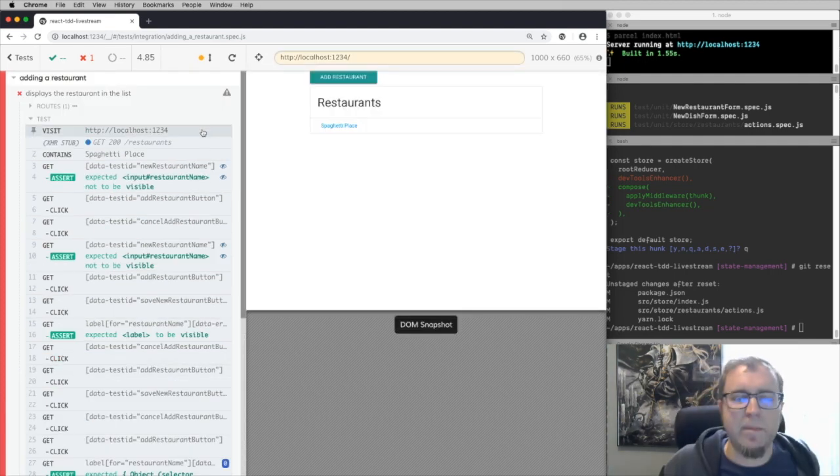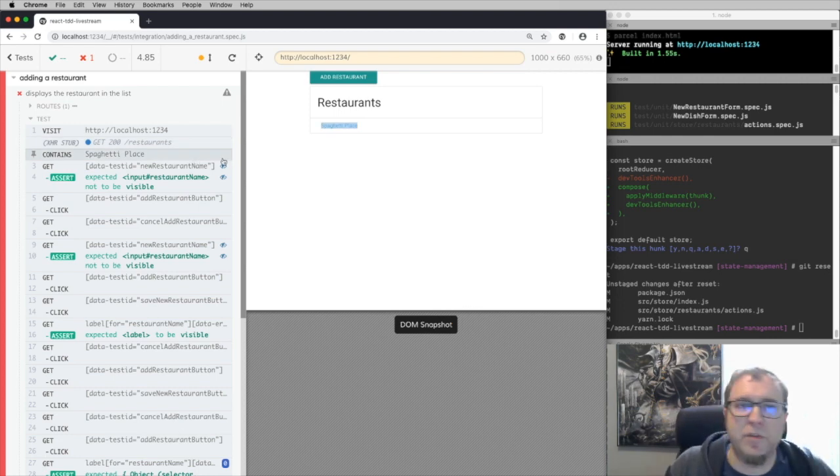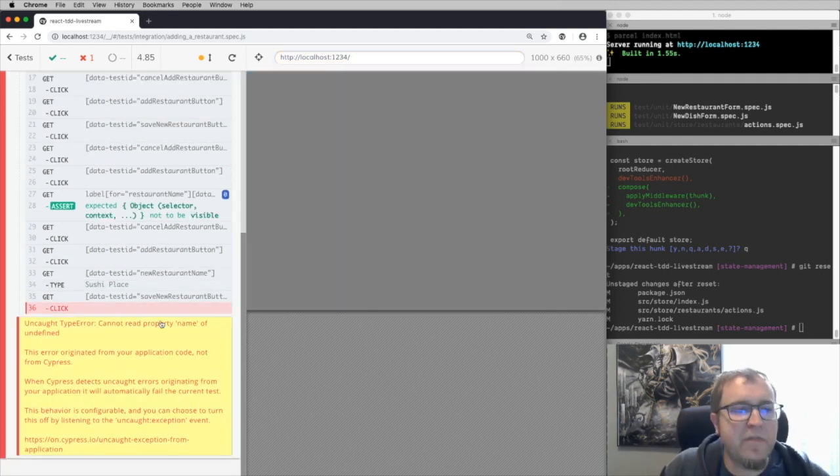But by going back in history with Cypress here, we can see the spaghetti places right there. So that is provided initially, and none of the other records from the server were provided initially. This is great, and this is confirming that our initial loading of the data is working. Now we have a failing test, and if you wanted to stick very closely to the way red-green refactor works, you might want to make sure that that's green. But I feel good enough about how things are moving now.